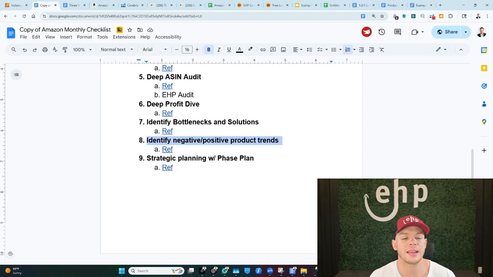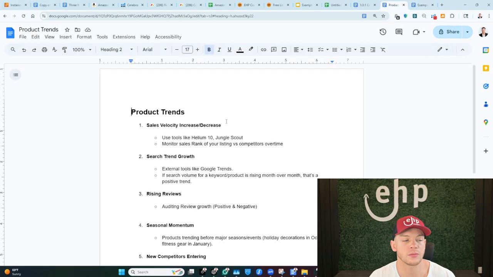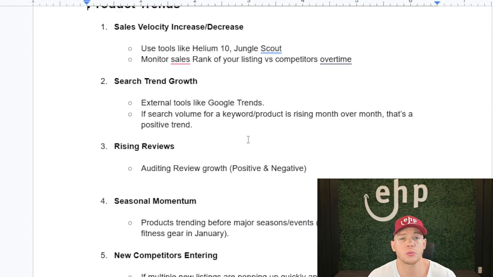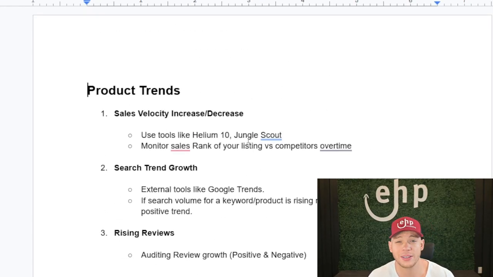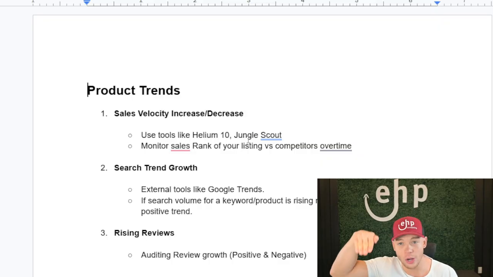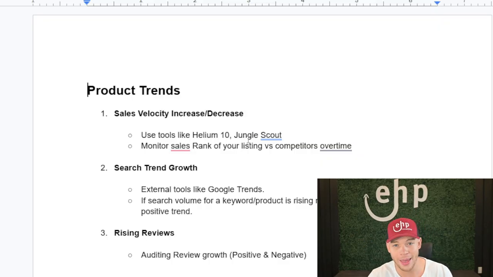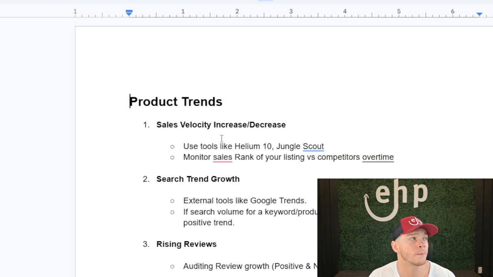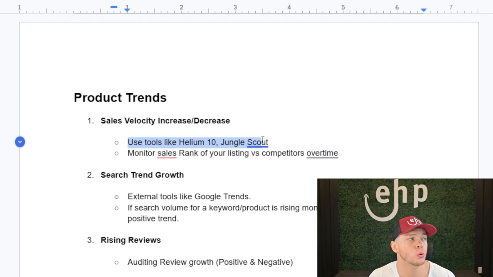Next is identifying negative and positive trends. So if you have any negative or positive trends, you want to be figuring that out. Just to review, if you are selling a fidget spinner, just understanding that that trend is going down so you don't double down on that product when maybe in the long run it's not going to be a good seller, right? So you want to use tools like Helium 10, Jungle Scout.